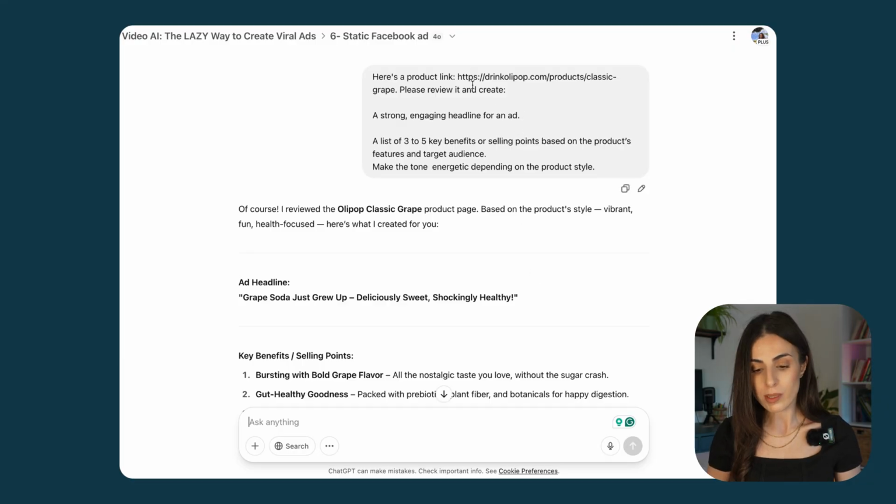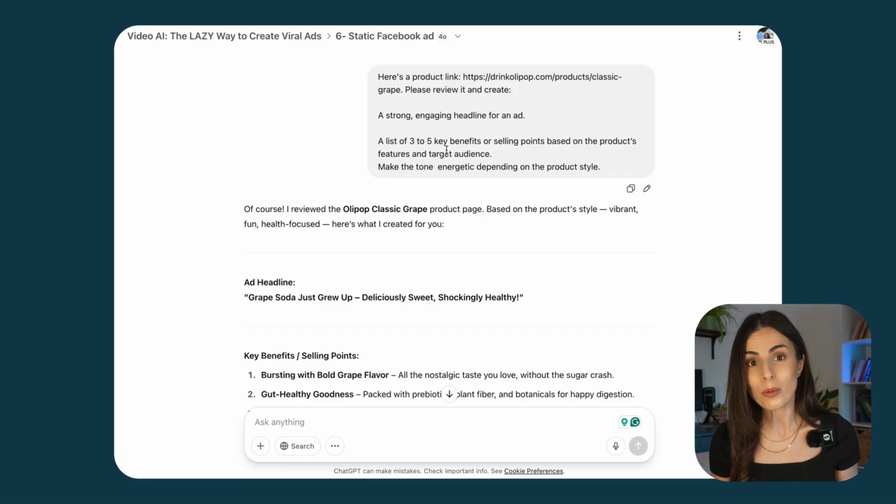In this chat in here, for example, I have given ChatGPT my product link and asked it to create the content or the text of my ad. And I was very precise. I wanted a headline and 3 or 5 key benefits. For sure, you can even give the benefits yourself to ChatGPT. Remember, no one knows your product better than you do. Well, yes, we should be relying on ChatGPT, but we shouldn't be entirely relying on it.